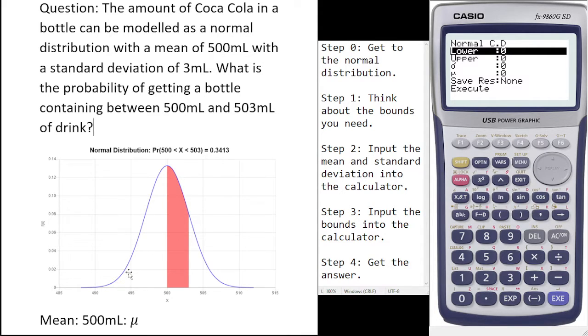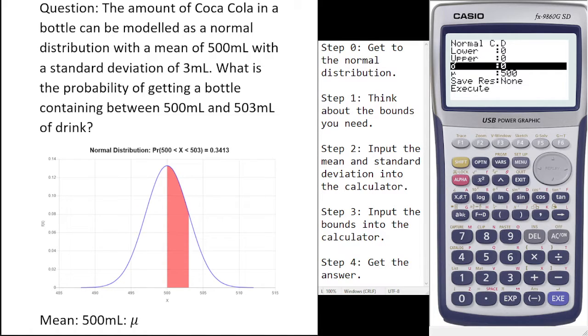If you looked at 495 and 505, we'd look at a similar process here, but we'll get to that in classes later. First things first is fill in the mean, which is a mean of 500 ml here, and that's going to go where the mu is. The mu symbol is this one. So we jump into our calculators and then go into 500 like this.